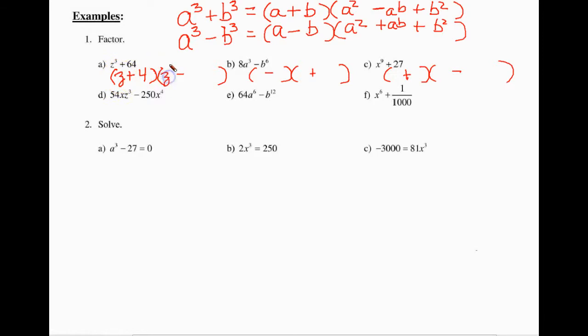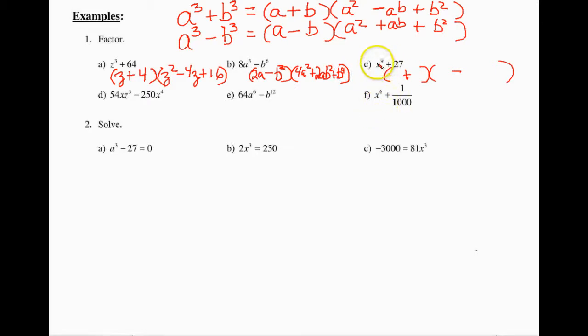Square this. Multiply these 2 together. Square this. Cube root of this. Cube root of this. Remember, it's just dividing the exponent by 3. So it'll be b to the second. And square this. This will be 4a squared. Multiply this together, 2ab squared. Now square this. This will be plus b to the 4th.